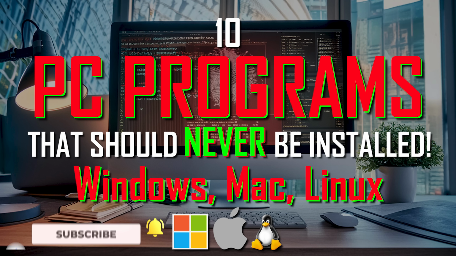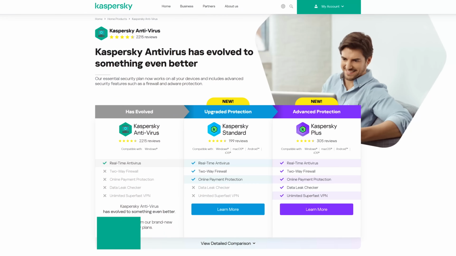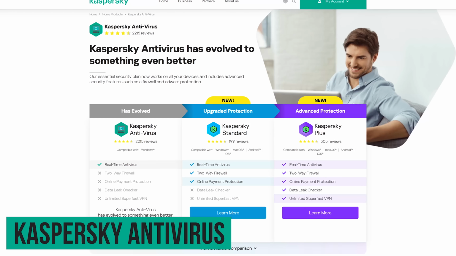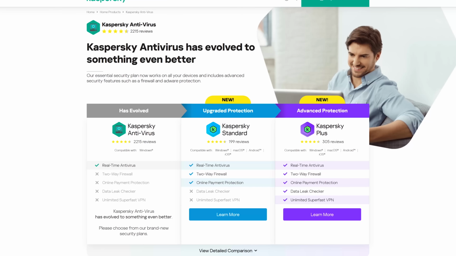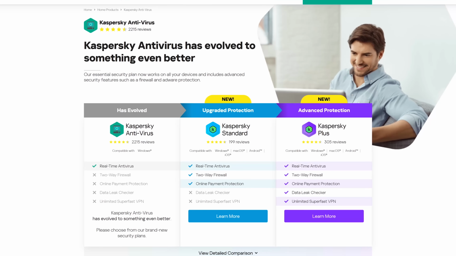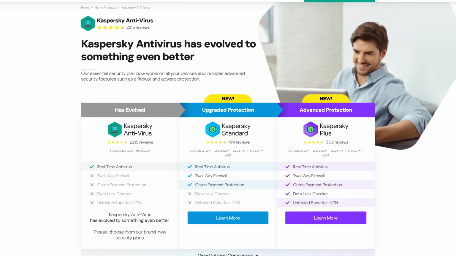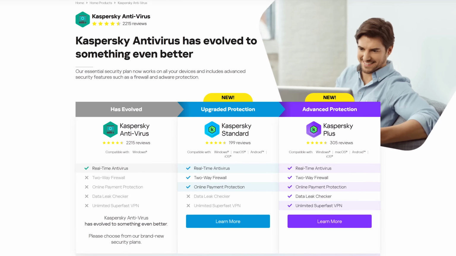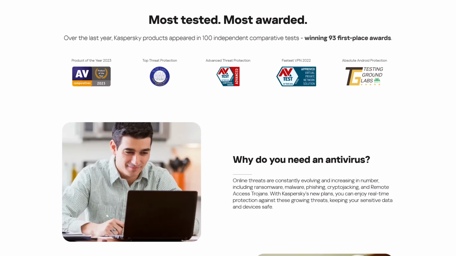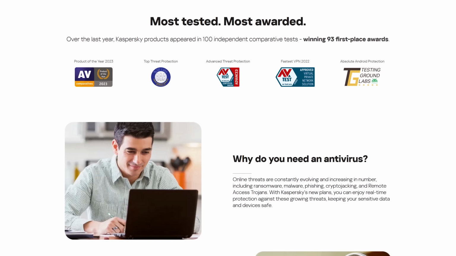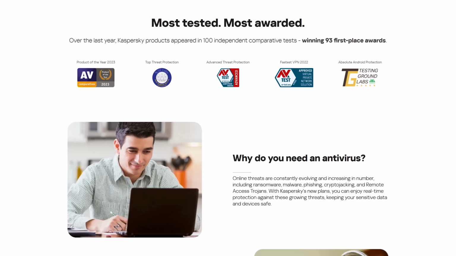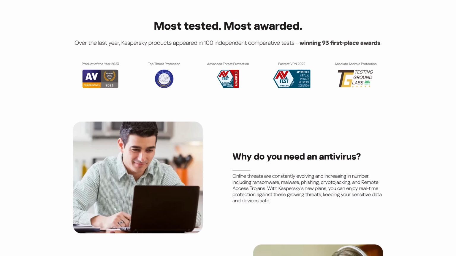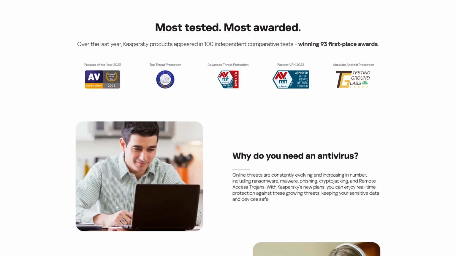Let's dive right in. The first one out of the gate is the highly popular Kaspersky Antivirus. The software, based in Russia, is primarily designed for computers running Windows and macOS. It also has a version for Linux that's available for business customers. Kaspersky Antivirus has a long history of being one of the best paid-for programs, offering real-time protection, detection, and removal of viruses, trojans, worms, spyware, adware, and other junk.